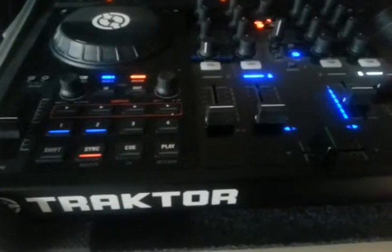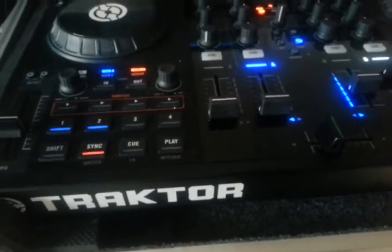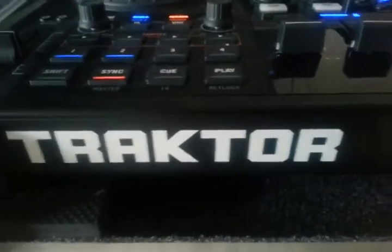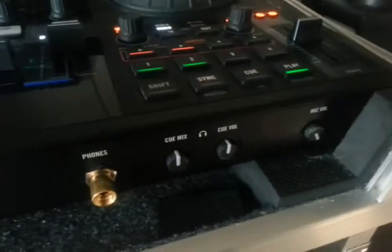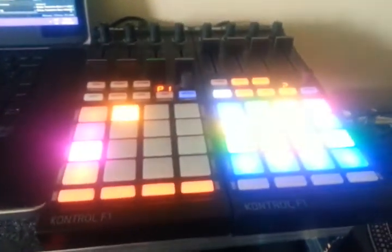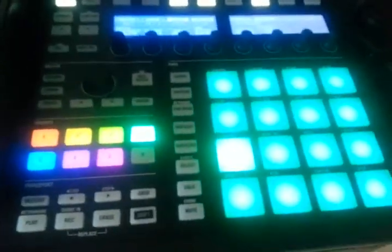If you stuck around this long, which I highly doubt you have, because it's been 4 minutes and the attention span of guys on YouTube is like 30 seconds. Like I said, buy a Traktor S4. The thing's still rock solid. It has every bit of functionality you can need. You throw that together with two F1 controllers. They're down to $200 now without the software. And get yourself a $600 MK2 machine.